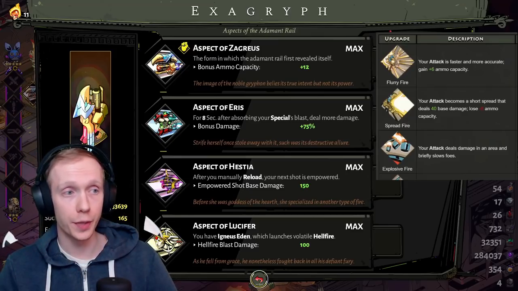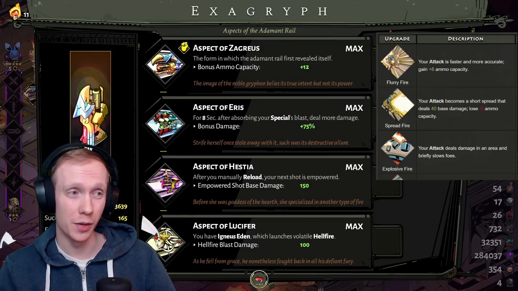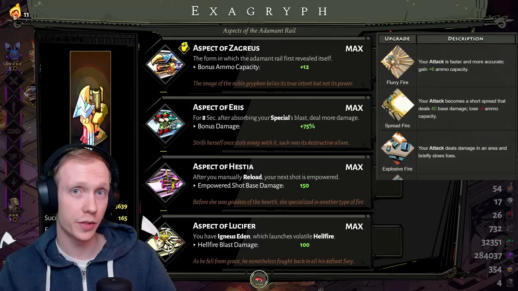Alright, next is Spread Fire. Your attack becomes a short spread that deals 40 base damage, but you lose 6 ammo capacity. That means if you're using Eris or Hestia aspect, that you only have 6 ammo, and you can't actually get a second hammer that increases your ammo capacity because Flurry Fire and another one, Delta Chamber, is not compatible with it.